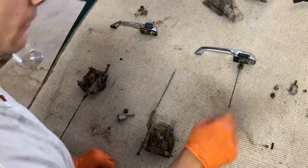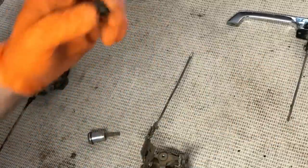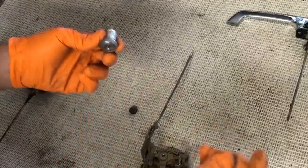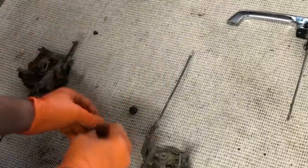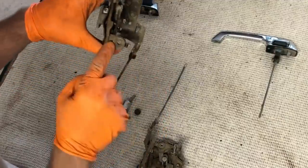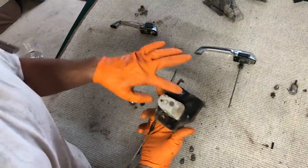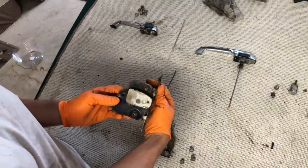And here's why. To remove the locks and to rekey your car, there's a rubber plug in the door, and once that is out, you have direct access to the screw. That screw comes out, lock pulls forward, bada boom, there's a little square peg that goes into a square hole. From there, that square hole is the inside of your latch here. That controls the locking mechanism, and this is the entire locking mechanism that comes out with the three screws on the door jamb, and this is the way up.